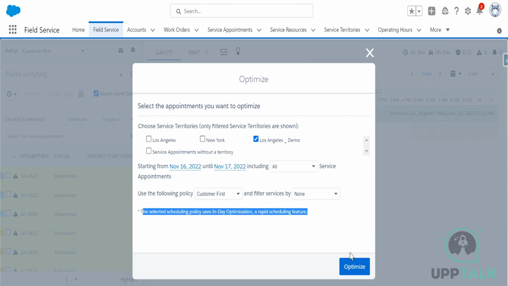If I optimize this, the service appointments will automatically be optimized and get the optimum resource, and the schedule of all the service resources who are sick or who are not able to go to their destinations due to traffic or any kind of emergency situation, the schedule of those service appointments is re-optimized. Appointments will be shifted as needed until everything is back on track. Okay, so this is the optimization feature.